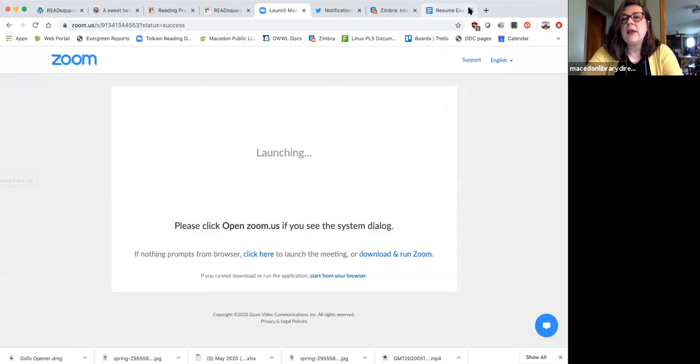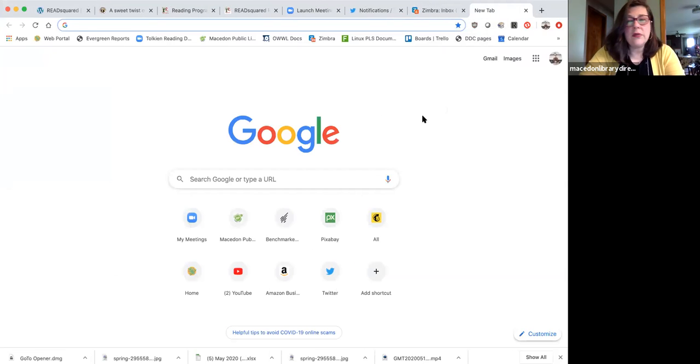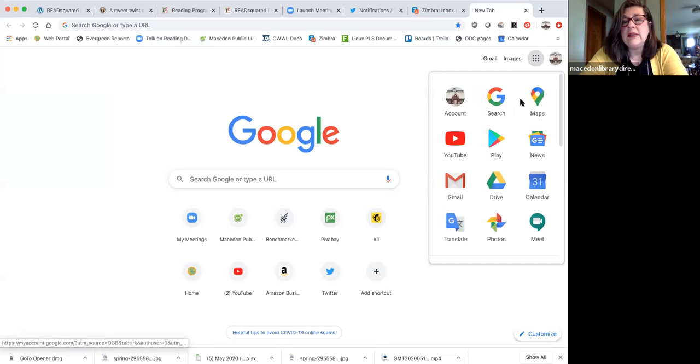I'm going to shut these down so I can show you how I get to Google Drive. So first of all, if you have a Gmail account, then you have access to a whole bunch of different Google tools. And you should, on your own computer, see a little box of 9 dots in the corner that you can click on and easily get to any of these Google tools. Now, if you don't see it, it means you're not signed in. So if you sign into your Gmail account, that should make the little box of 9 dots pop up.